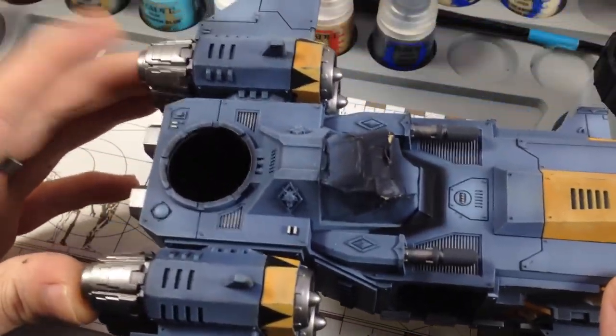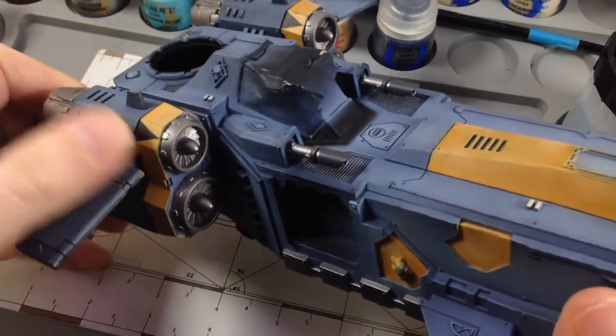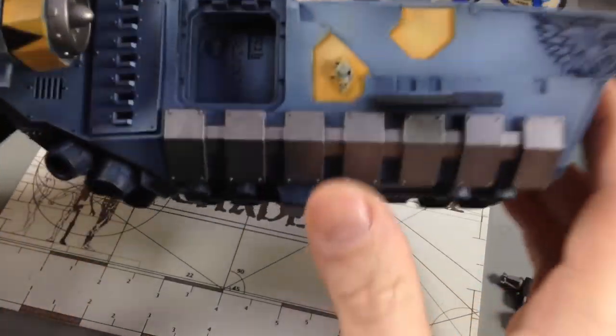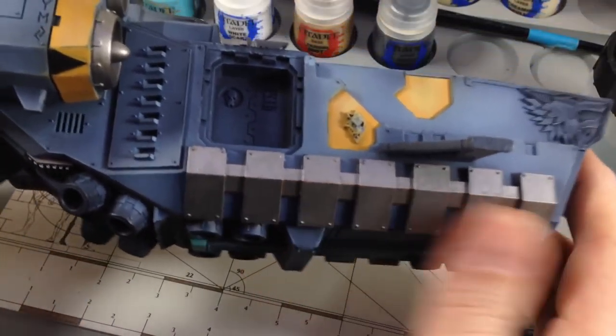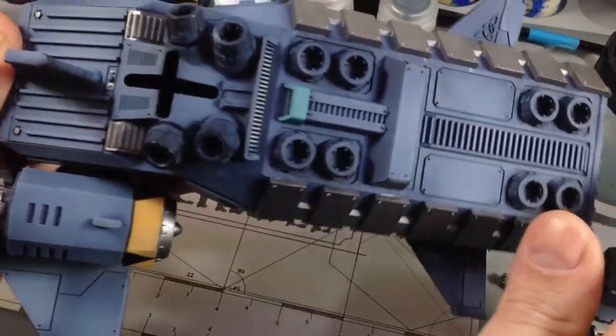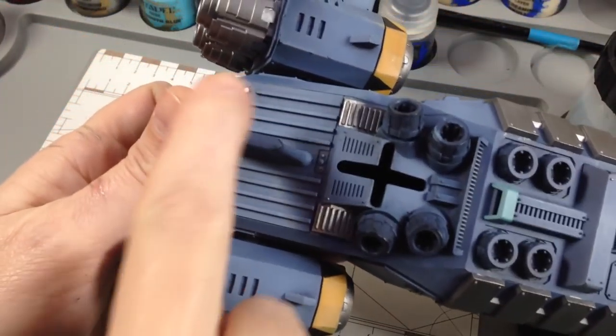Okay, so the metallics are all now done. You can see I've done the thrusters at the back and the intakes here, just painted with the Leadbelcher. The two cannons on the front, we've got the repulsor panels, whatever you want to call those, fuel generators maybe. A couple of bits on the back. I painted these two little rivet things as well.